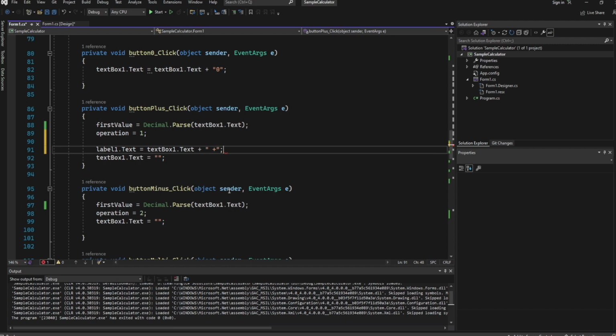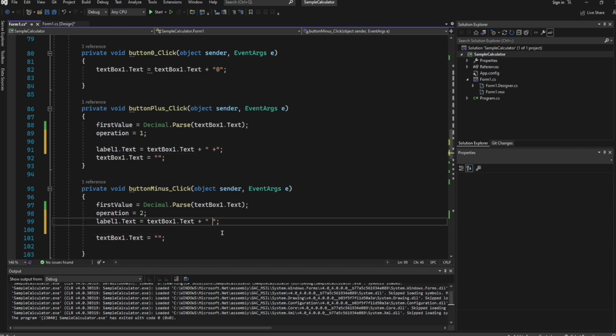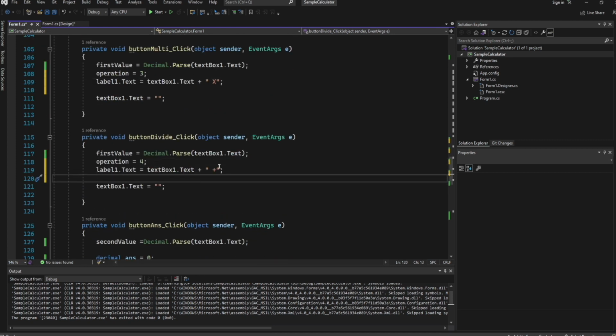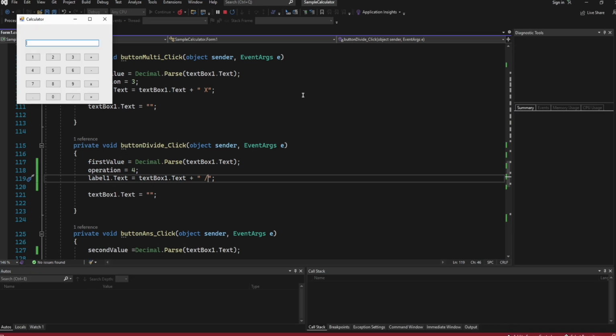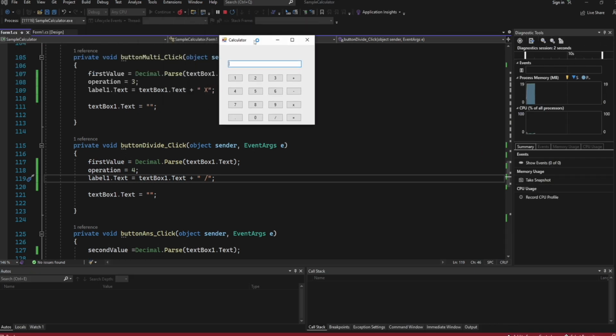Similarly we'll just copy this. Let's quickly run and check. So 125 plus then 32, so this should be 157.